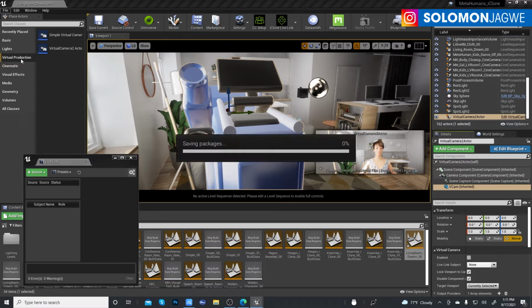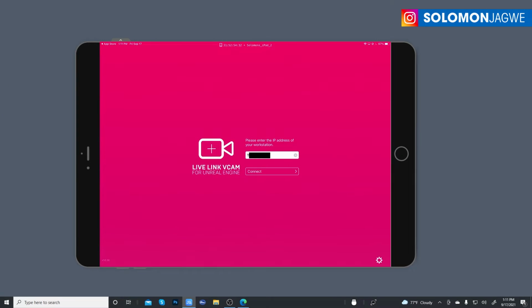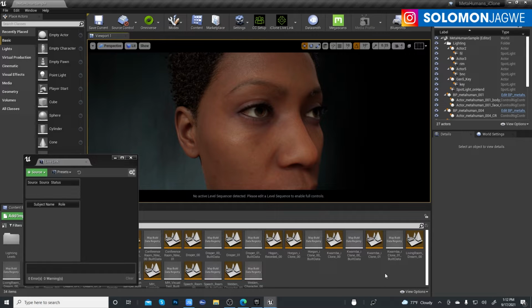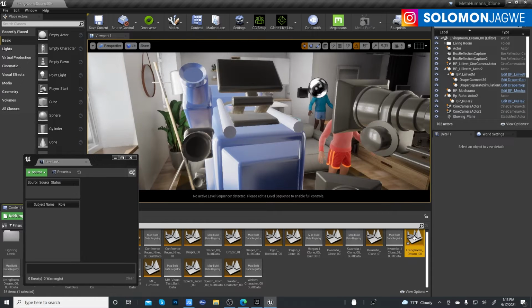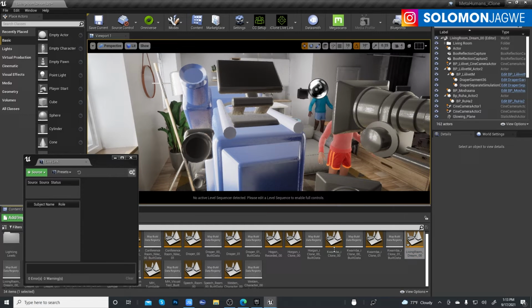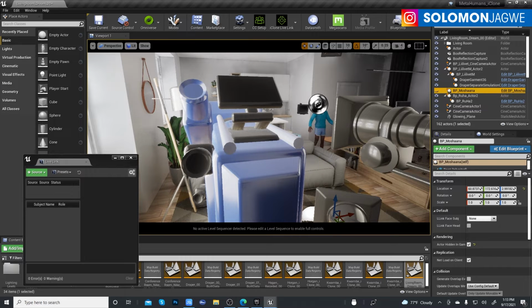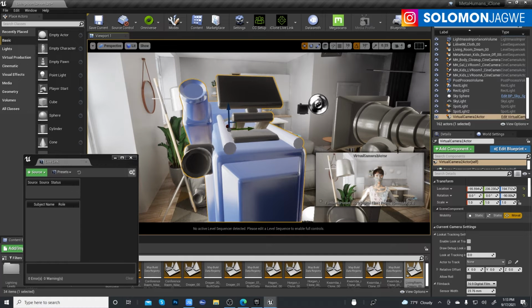Let's first save all, and we'll just go ahead and exit. And then let's bring up our project again. All right, let's minimize all these things and let's open that living room again. All right, so we're back in our project. Let me go ahead and turn off again these characters and the things that I don't really need. So we need a virtual camera.